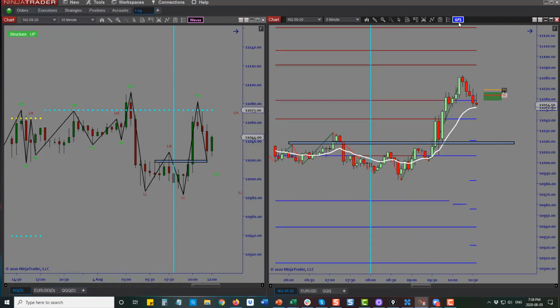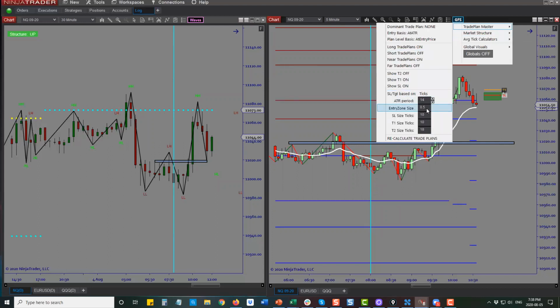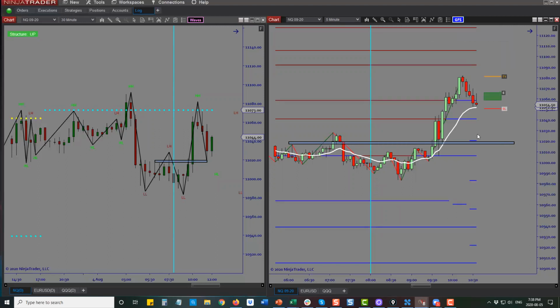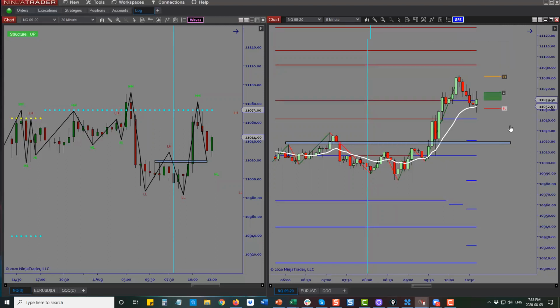There we go. We'll make them a little bit bigger, just like that. And it's really about that. We could do ATR. If you do an ATR stop, so stop loss one times the ATR, there it is. And you can see price, it might be too tight. I don't like to have stops that tight.